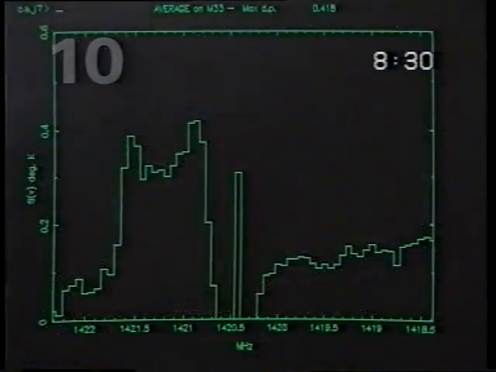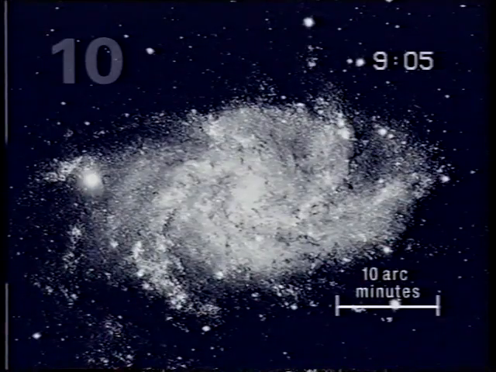Now comes the second assumption. It relates to the band edges where the frequency shifts are greatest with respect to the centre of the band. Clearly the centre of the band is associated with the centre of M33, but we'll also suppose that the frequency shifts at the edges of the band correspond to material at the edges of the visible image of the galaxy. In other words, to the orbital radius that you've just worked out. Is that a reasonable assumption? Well, there's a lot bound up with that assumption, which we'll go through in the notes. But given that assumption, all you have to do now is to apply Newton's law of gravity in the form given in the notes. And if you manage to do that, you'll have weighed a galaxy.